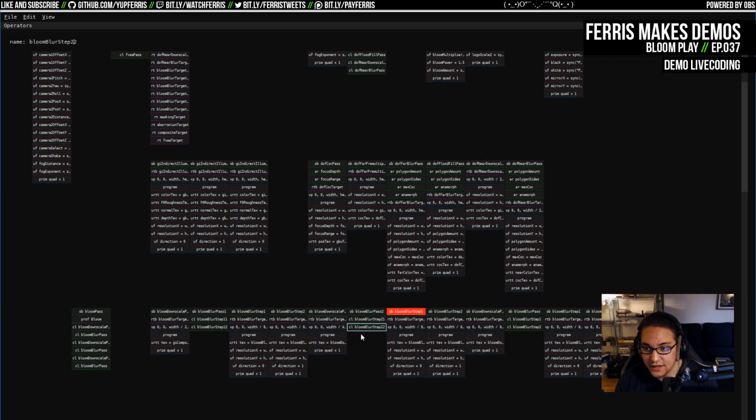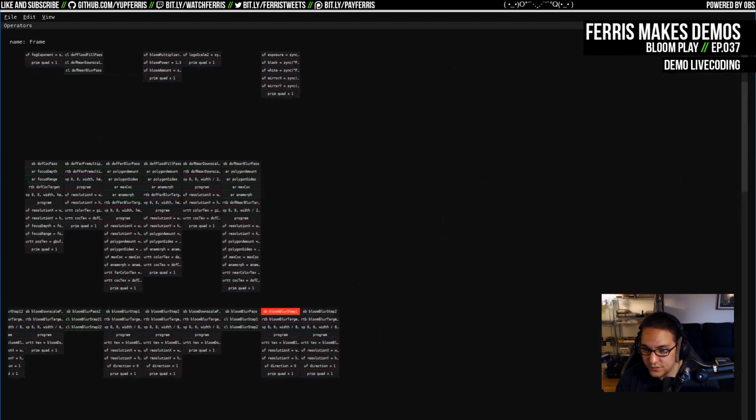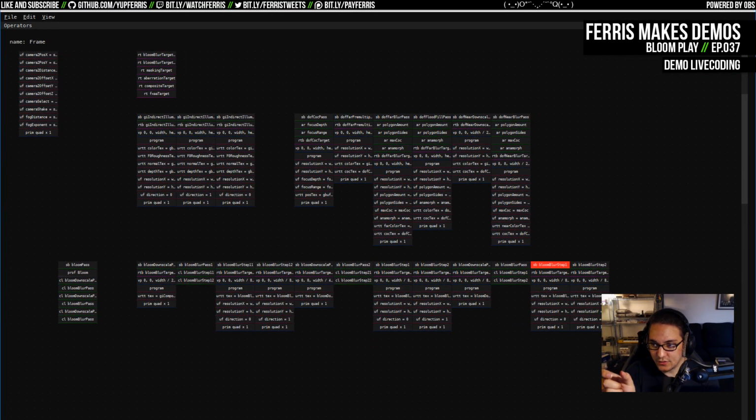A lot of this is actually duplicated a bit because I still don't have a way to, I don't need to explain everything. The reason we have 2 blur steps for every blur is because we do a separable Gaussian, so we do a horizontal and then a vertical blur.